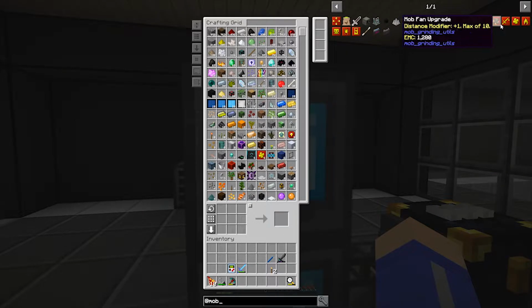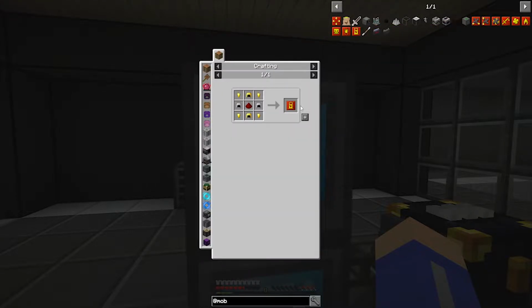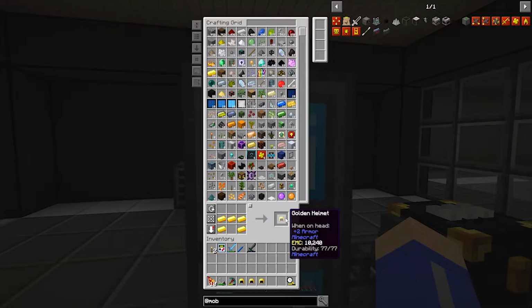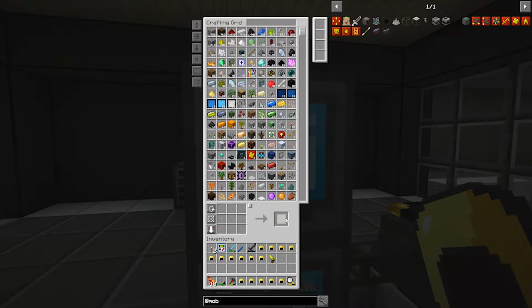grinding utilities. And let's look at beheading. Is there a beheading one? Right here it is. Smite. Nope. Beheading. So we need... Oh my god. Okay, so we're going to need to make a ton of helmets. Okay, so let's do this. Let's do gold helmets. So each one needs 4 and we can make 10. Each one requires 2. I'm sorry, and we need 10. So we need 20 gold helmets. I hope I have enough for that. So 1, 2, 3, 4, 5, 6, 7, 8, 9, 10, 11, 12, 13, 14, 15, 16. I only have 16.